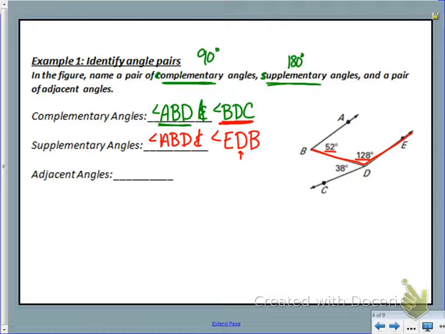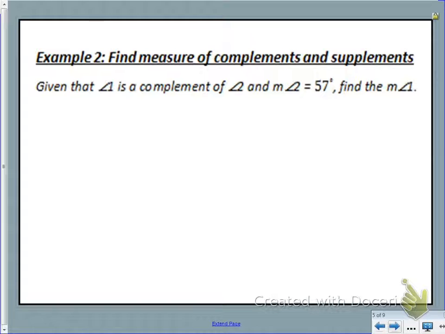Finally, adjacent angles are angles that share a vertex and share a side. Well, the 2 angles that do that are centered at vertex D, so it's these 2 angles. So I'm going to walk myself around the angle again. It's angle CDB, or the reverse of that. I could have also named that angle BDC, and angle BDE. Key is that that vertex is always in the center. All right, let's continue on.